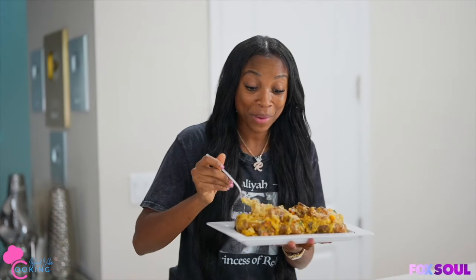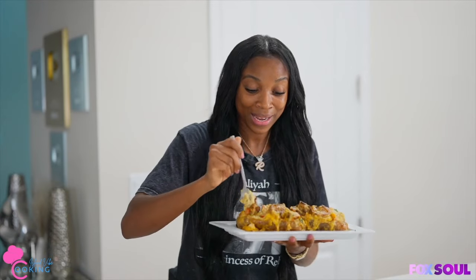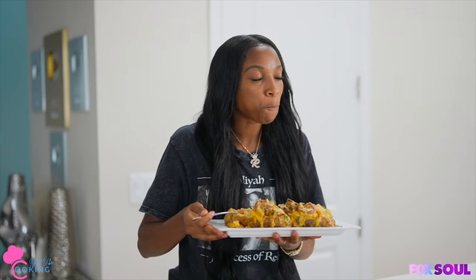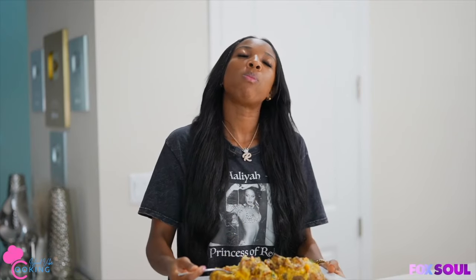Let's try it. I've been waiting for this since I was cooking it. So let's give it a try. We gotta get a shrimp in there. Oof, that looks good. Give it a bite. So good.